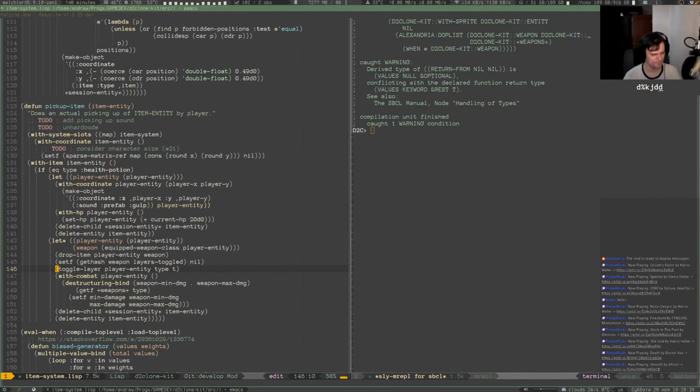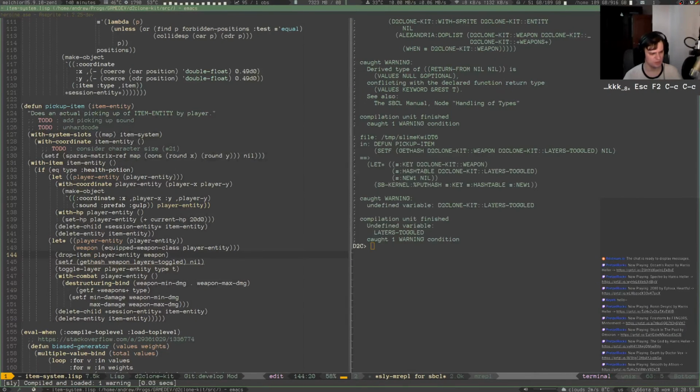Yeah, and then we do other stuff. We toggle the one that we picked up, and then change the minimum damage and the maximum damage. Okay, cool. Let's just compile that.